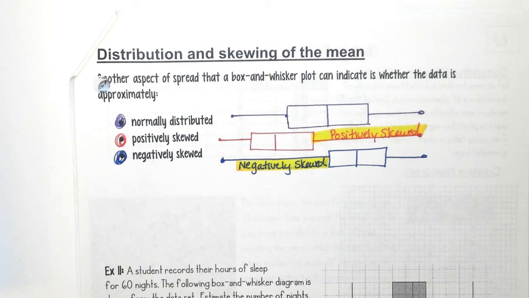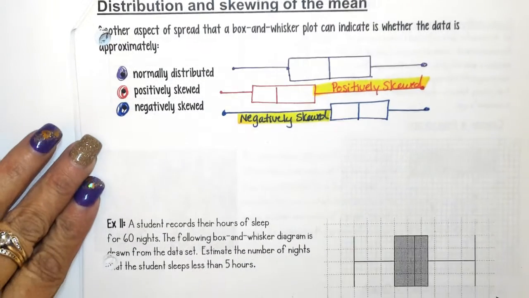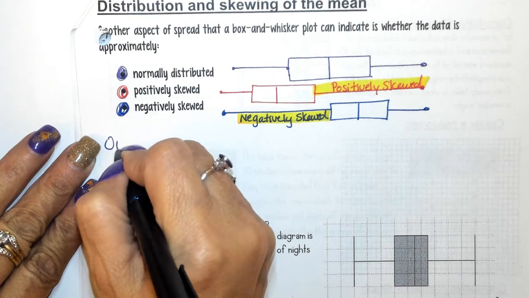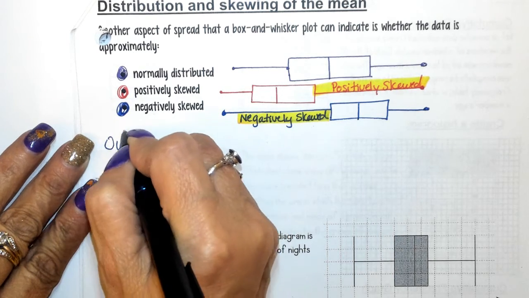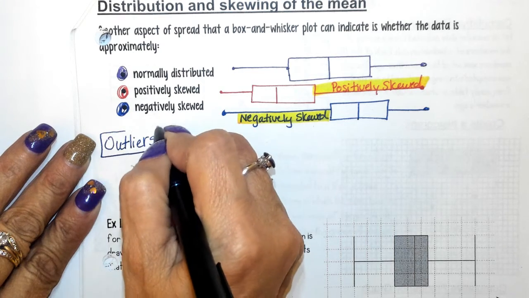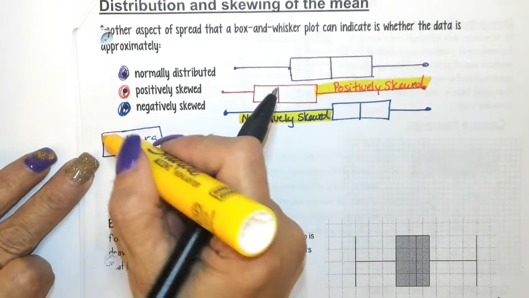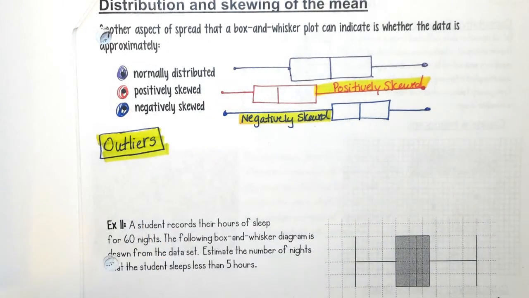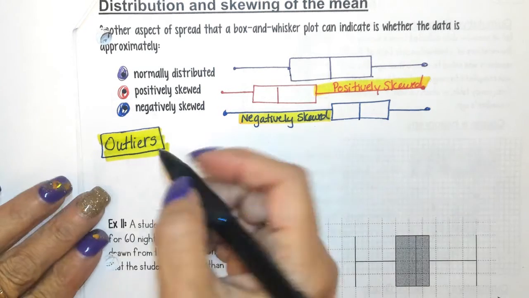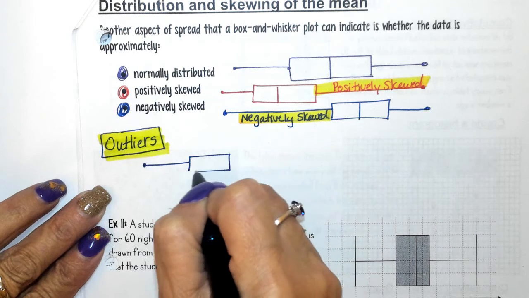Okay. One other thing that we want to put in this is while you're talking about skewed, we also want to talk about something called outliers. This is a big part of statistics. If you become a statistician, you are always looking for those outliers. All right, so remember, outliers are when maybe there's an error when we collect the data or something happens. And so you have a box and whisker. It looks like this.